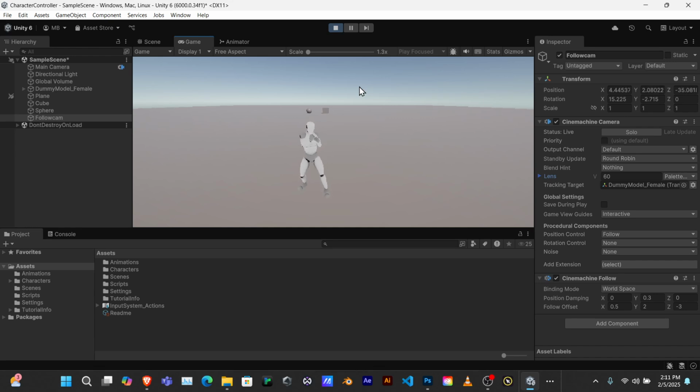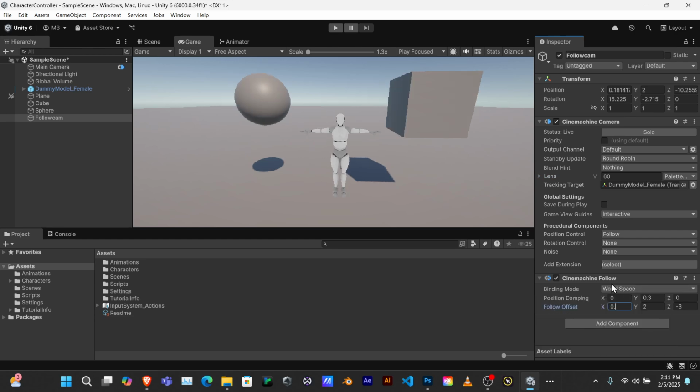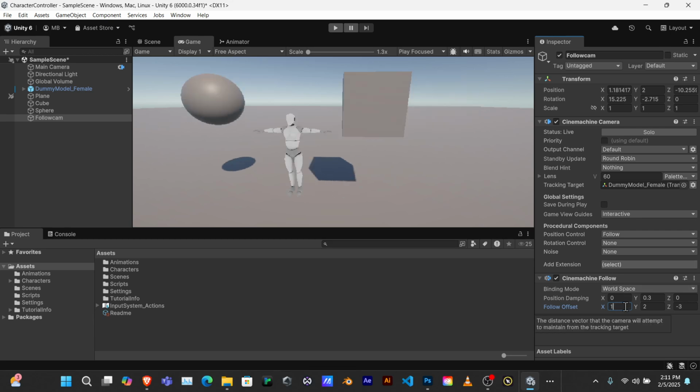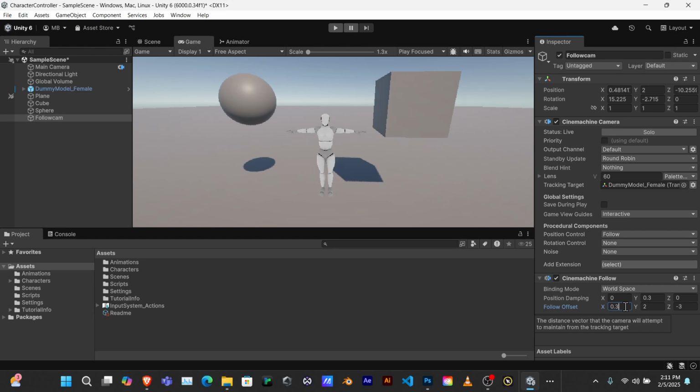I think I can live with that, but let's just see if there's anything I can do. There is the offset, 0.5, maybe not enough. Make it 1, so that's too much. 0.5 may be too much. That seems dead on.